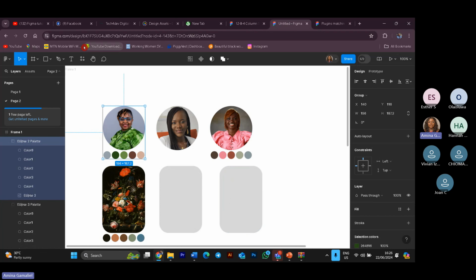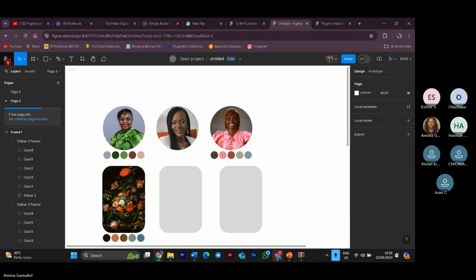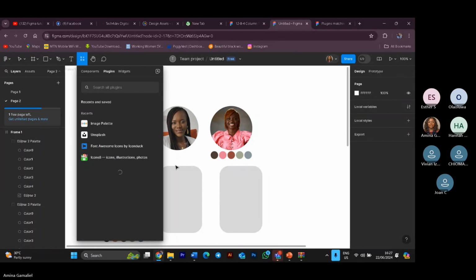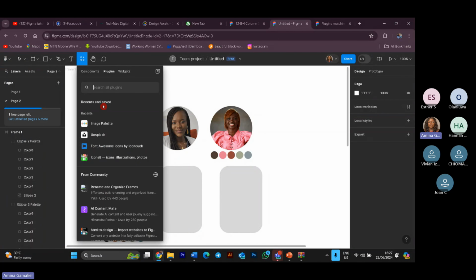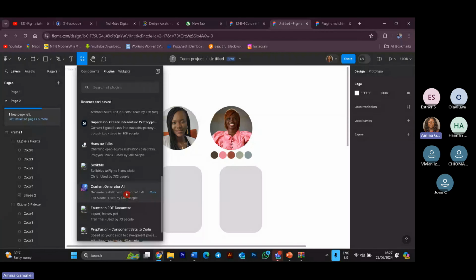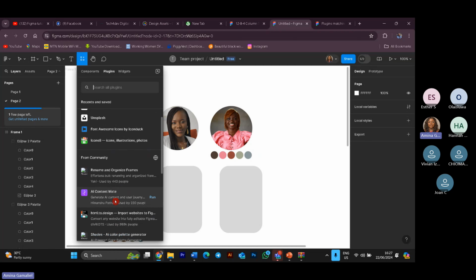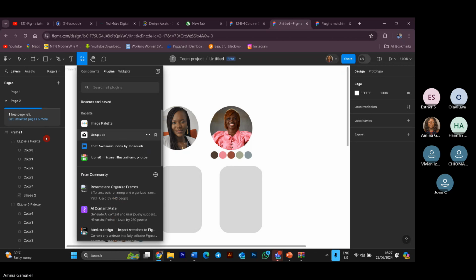All right, so let's see which other plugin now. What other plugin do I know? My head is starting to get blocked. Let me see. Maybe if I browse through, I would see. So you see, it's showing us our recent palettes. There's also content generator AI. These are all new because of this AI that is flooding us. There are so many plugins, asking us to search.